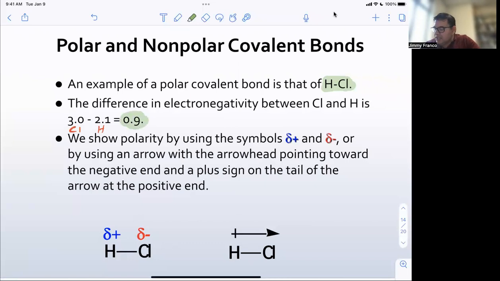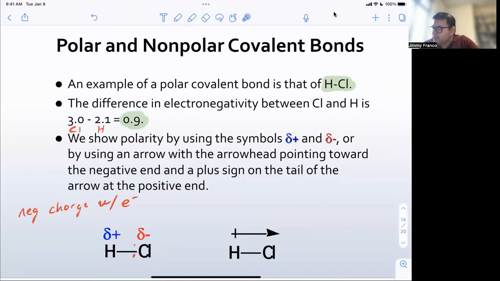What that is actually telling us is about the electrons. If we scroll down here, remember that line actually means there's 2 electrons. And so, where are these electrons sitting? Are they sitting closer to the hydrogen, or closer to the chlorine? What the electronegativity tells us is that they're going to be sitting closer to the chlorine. And if we associate a negative charge with electrons, that means as they sit closer to that atom, it gets a negative charge.